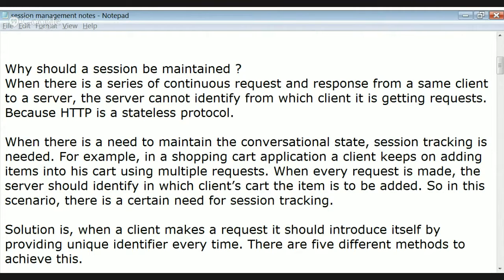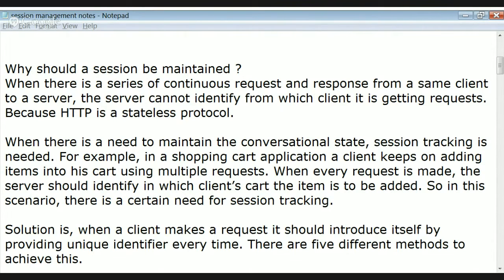So what is happening? A new request is getting generated here. I have added some onions into the cart, right? There is one request created. Now when I click this one, another request goes. So how does the system know that my previous request had onion? Maybe some other user sitting beside me has also purchased something of his own. So there is a need to maintain the state of the user with whatever requests he is making.